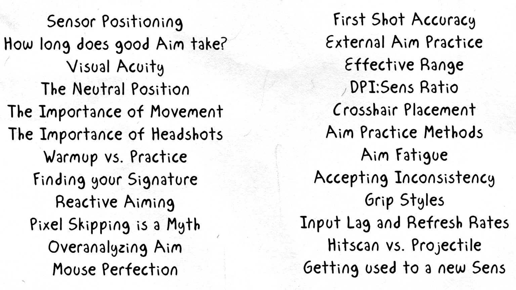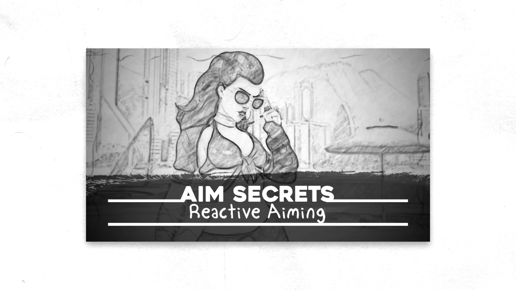Input lag is talked about a lot, and we want to minimize it, of course. In the part about reactive aiming, which may not be out yet, I talk about how you want to minimize the amount of time it takes to aim in order to be more accurate. Input lag plays a big part in that, since if your input lag is too high, your target will have moved away by the time your input has been fully processed.